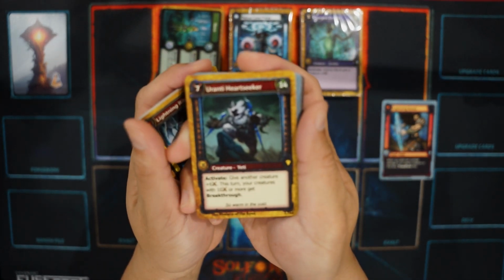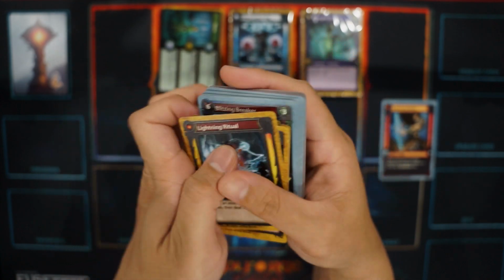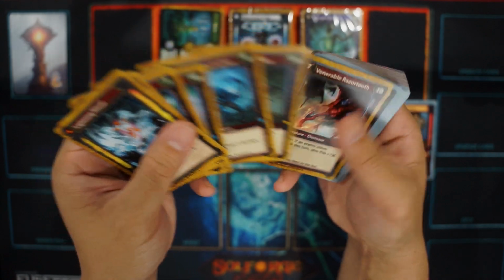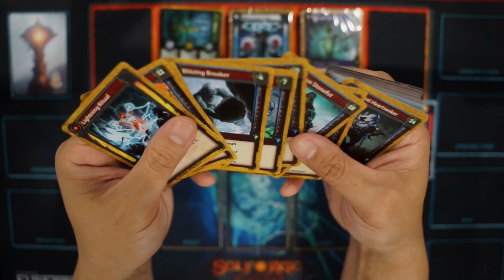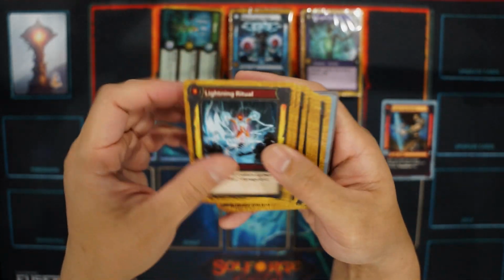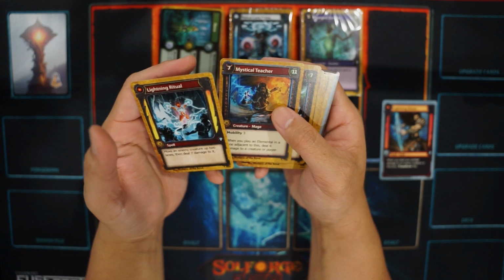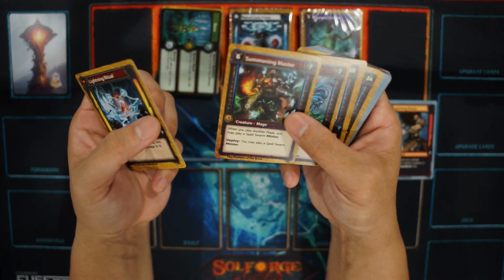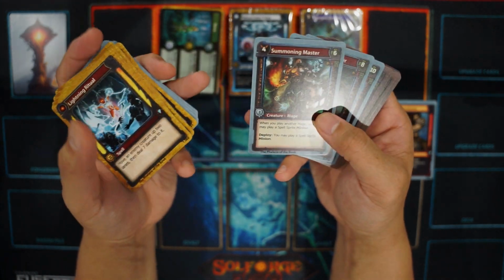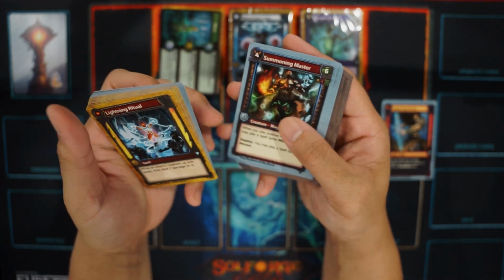So Aranti, Heartseeker, Venerable Razortooth. And that's it. So we got 1, 2, 2 mages. And then 2 elementals. When you play an elemental into the, yeah, so you have to play it. Okay. Still very strong with the Summoning Master. Because at level 2, it does spell sprites as well, and they're all elementals, so very strong.